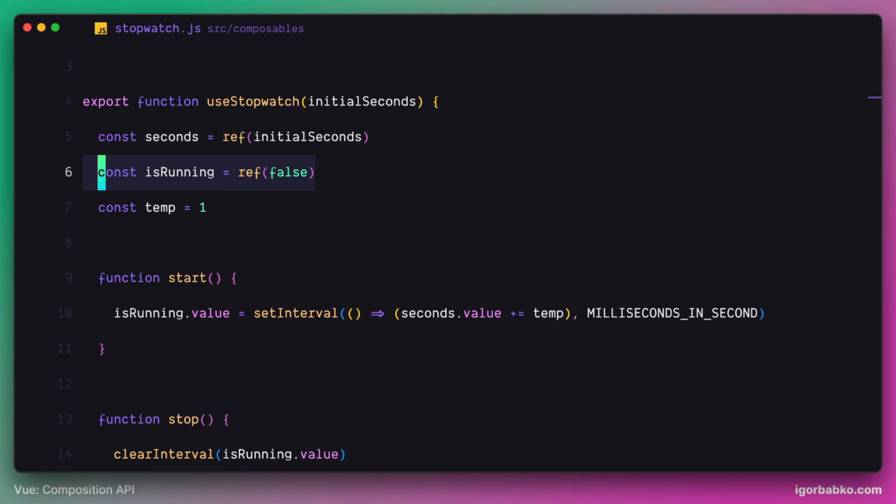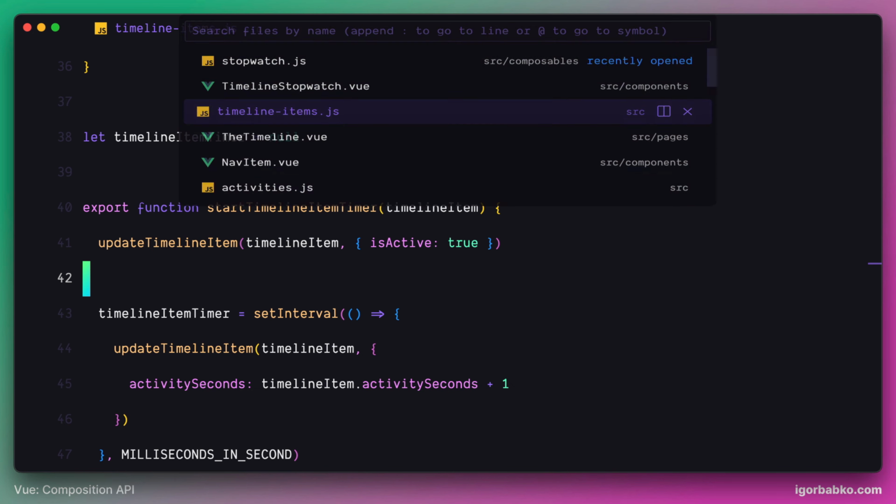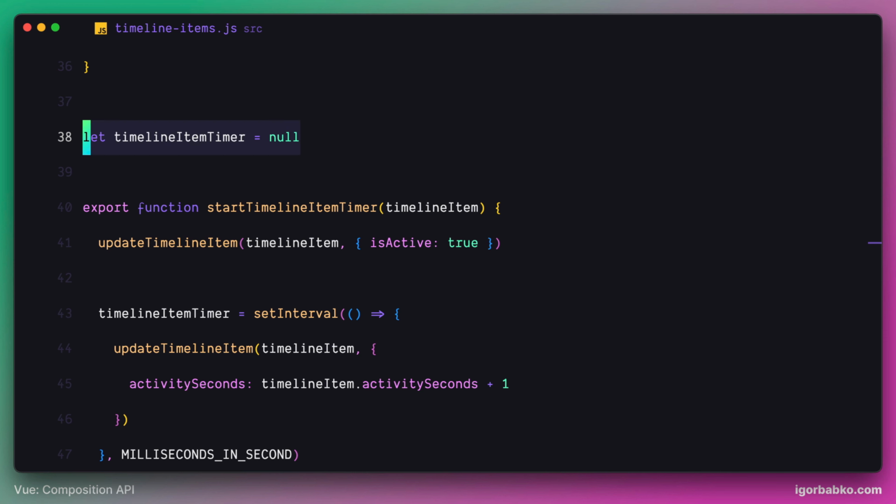But the thing is that this reactive variable isRunning is the state of the local stopwatch, but we are trying to remove all the logic related to local stopwatches, because eventually what we are trying to achieve is to have only one state variable that will be the state of the global timer, and such a variable in our case is this timelineItemTimer variable.